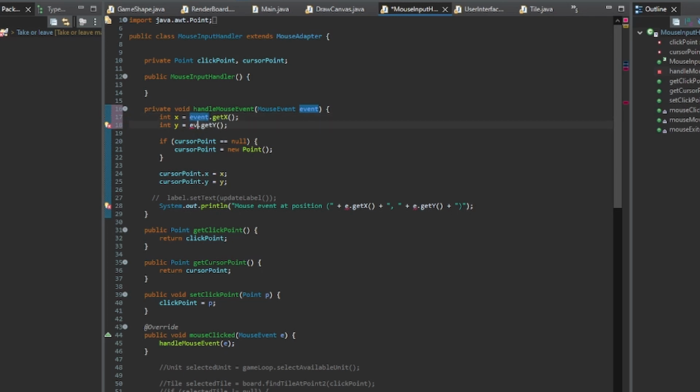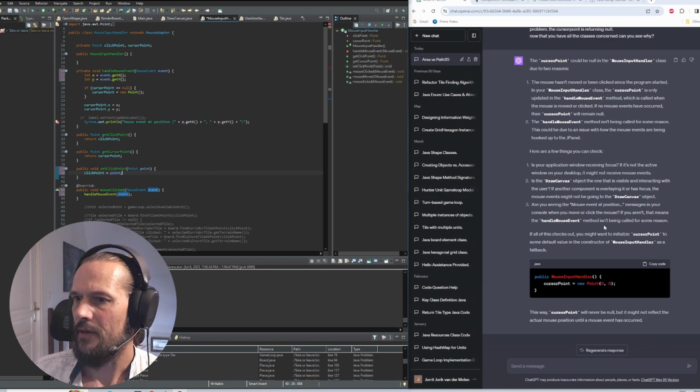Stupid thing, but I do that everywhere else. I type out the word. This is supposed to be point, not pay. I find that too confusing. My small brain, mouse event doesn't like this kind of thing. It has some kind of other signification, not just a mouse event called event or point. That gets on my nerves pretty hard. So the draw canvas. Oh, it might not go to the draw canvas object.